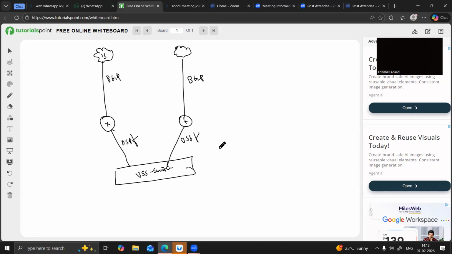From the ISP you are getting the route, you are distributing it into OSPF, and vice versa from OSPF to BGP. So let's say the route metric type is E1, and from here the cost which you are injecting is 100. Manually you are doing it, and here you are doing 200.